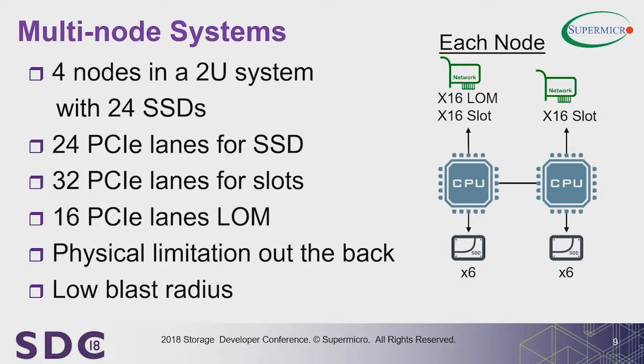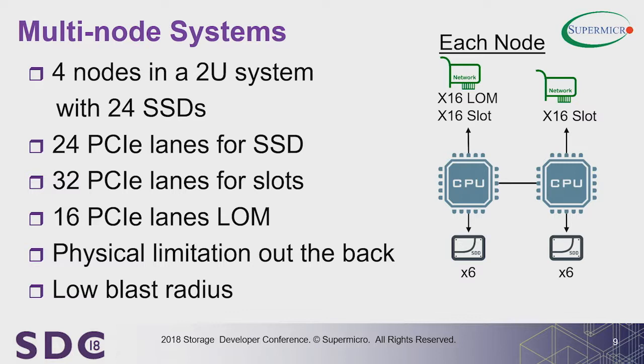Now, there are people in this world, and I was one of them when I was working for a previous company, where the big concern we had was, if I've got, say, that 20 drive node system, what if the node goes down? I just lost 20 drives. What is known as the blast radius is big. How do I recover from losing 20 drives? That's huge. It'll take me forever to rebuild that, right? You can have all the erasure coding in the world. It's still going to take forever to recover from a 20 drive loss.